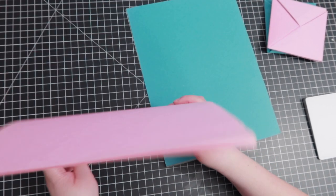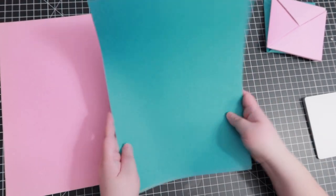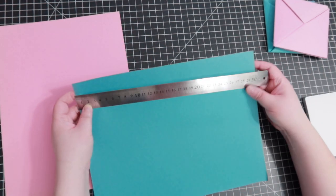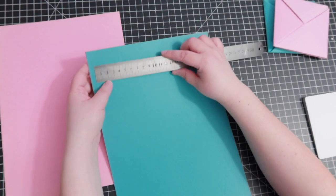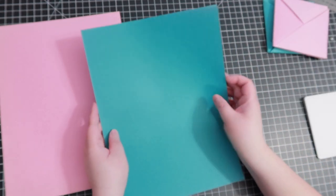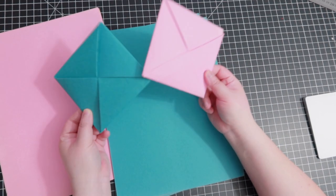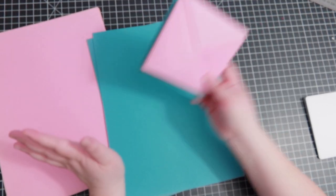So basically you will need a rectangle, something like this. As for the measurements, let me check. It's almost 30, so 22.5 by 30. Okay. I use two pieces of paper because I feel it gives you that extra weight to make it flip easier. I don't know. I just like it this way better.